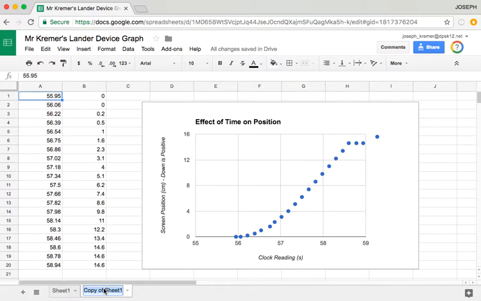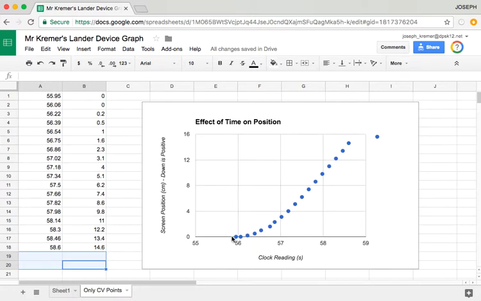I'm going to change the name of this to "CV points." And I'm going to modify this graph so it only shows the points that I think represent a constant velocity. So this place at the end where it's stopped, I'm going to select these and delete them. And notice they disappear from this graph. I still have them on this graph over here. This graph is still going to be important for my entire trip, but I can take those points off so that I can fit a line to just the constant velocity points.